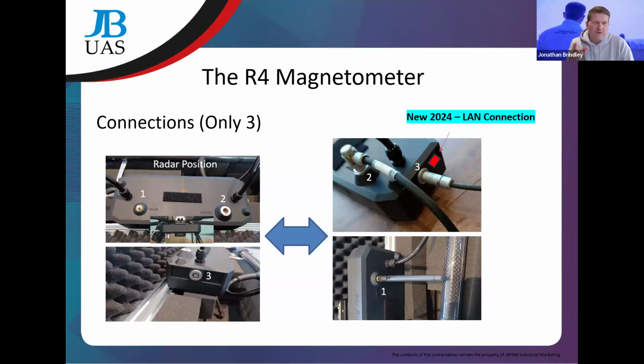One last thing that is probably worth noting is the RTK in on 3, as you can see in the pictures in the bottom left and top right. The cable has been redesigned. This is an old picture, and I apologize for that. I need to get this updated. But we now use a very similar L connector as you can see for 2. Next door in the top right corner, we have 3, which is straight in, and 2, which is more of an L-shaped connection. We also have that on 4, and 3 as well now for the RTK in. Again, it's just another safety feature, and a really good and welcomed improvement.